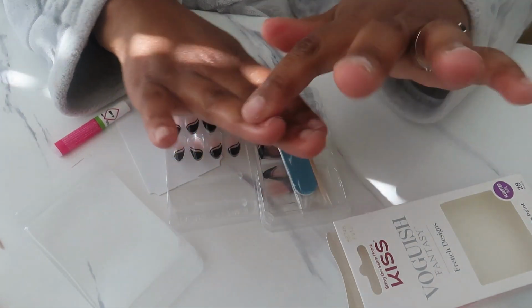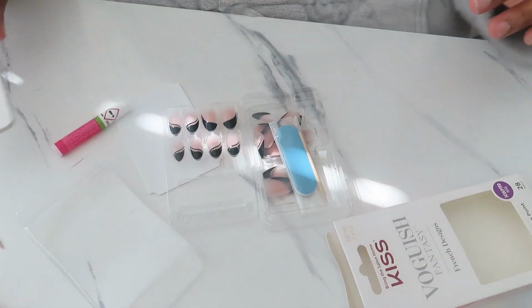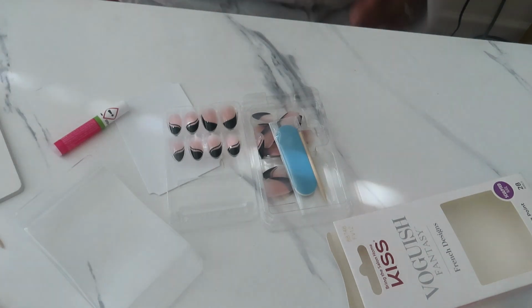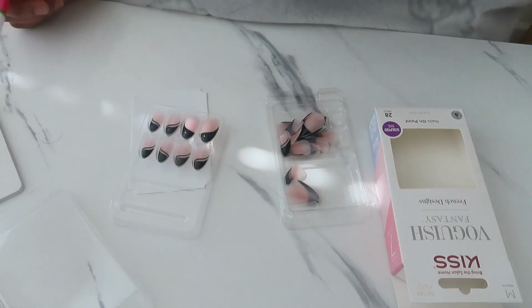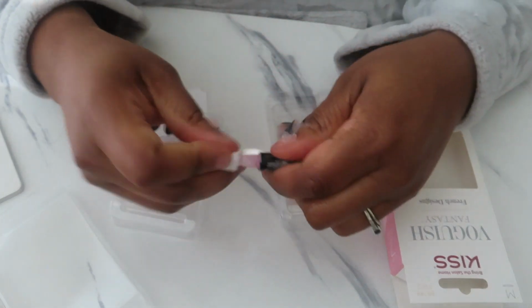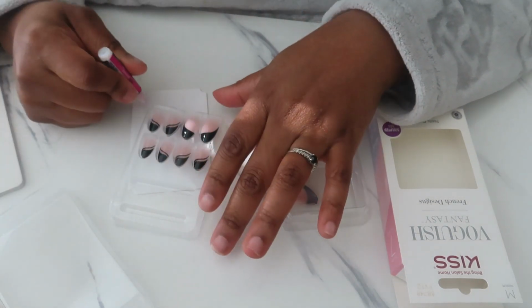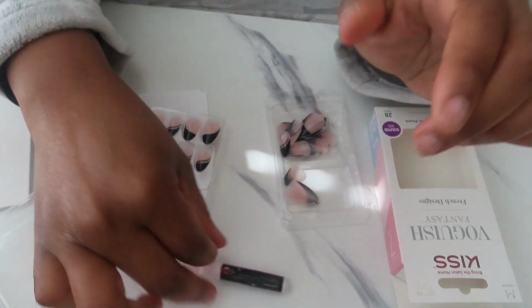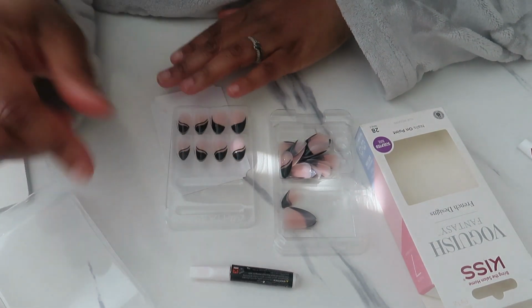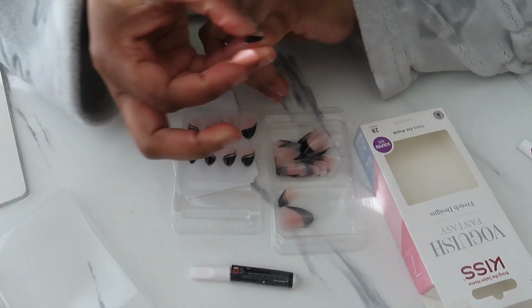All right, so we got them nice and filed and buffed. You see here. We have our glue here, but I have probably several glues open already, so I'm just gonna use the one I already have opened and keep this one closed. Now we're just going to check the sizes. It seems like this is more of a wide nails. They look bigger width-wise.